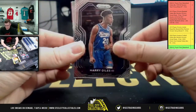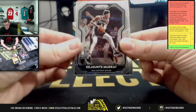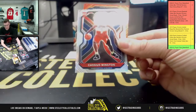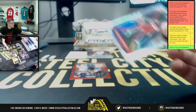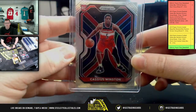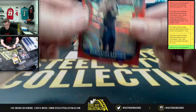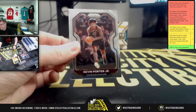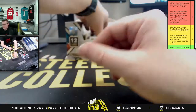The second to last pack starts with Harry Giles the Third for the Kings, then Deny Wizards. Dwayne Wade, Murray for the Spurs. Giannis! Pascal Siakam Raptors — Prism! Cassius Winston. DeMontis Indiana, and you got Kawhi Leonard. Kevin Porter Jr. and Zach Collins. Trae Young for the Hawks — final pack!